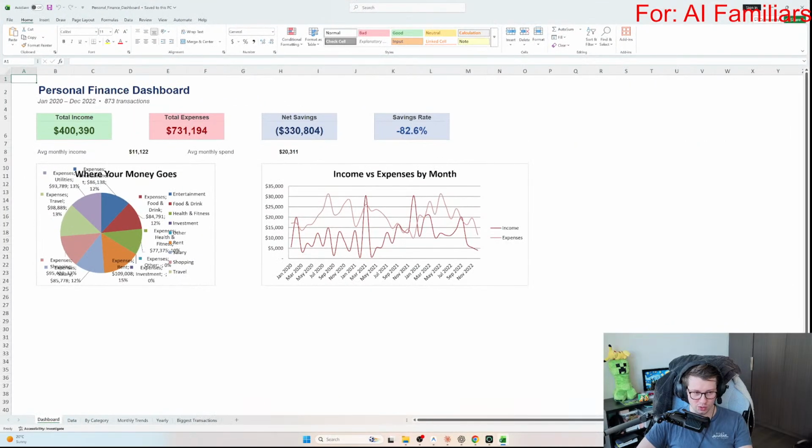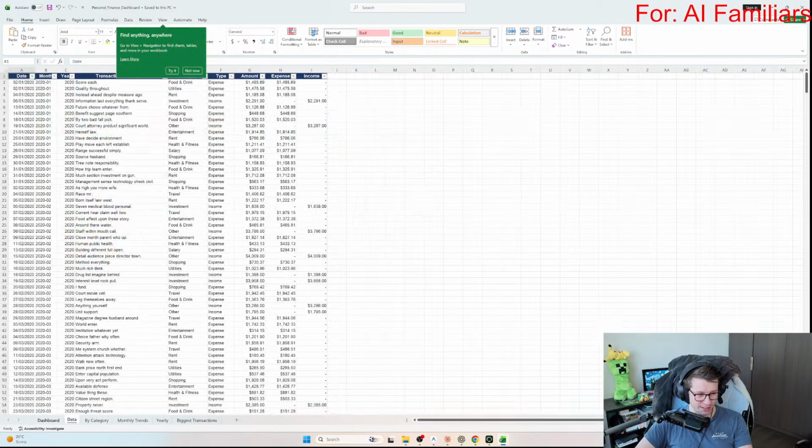So this is what Claude Cowork was able to generate for us. It's a little bit messier. We've got a nice little pie chart, but never use a pie chart, always use a bar chart. Pie charts are where data goes to execs, and bar charts are for anyone that actually needs to know a real value. Total income, total expenses, net savings, savings rate. Cool. So we get some nice little charts.